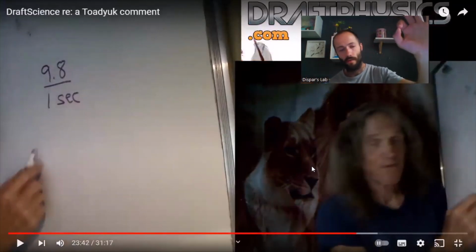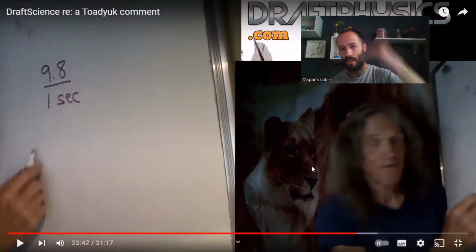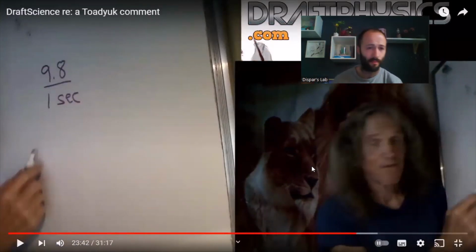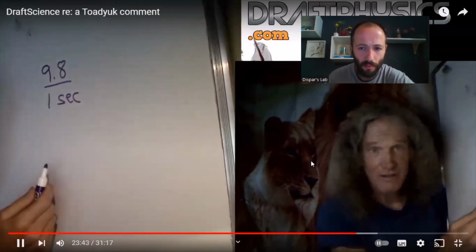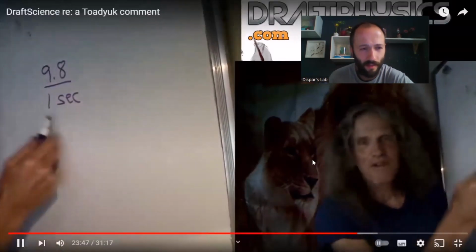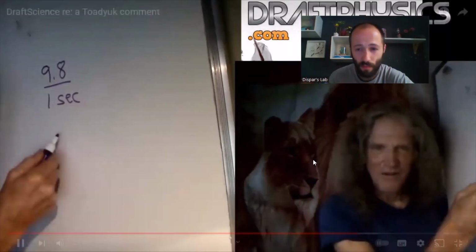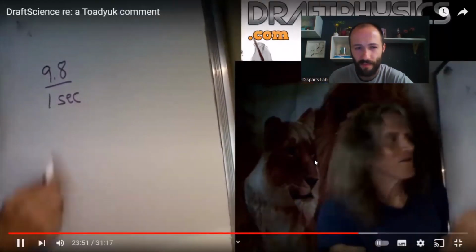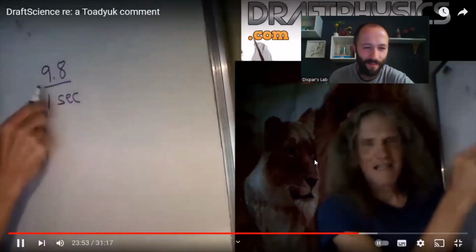Once you start, your initial velocity is 0 meters per second. After 1 second, your velocity is 9.8 meters per second. After 2 seconds, it's 19.6, etc. I don't disagree with that. That's proven. Sure. We've dropped things. Galileo did it. We measured it. That's the rate that the stuff falls. Yes. Okay, so we know that it gets that velocity.